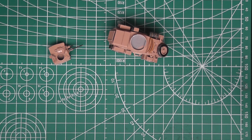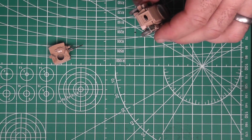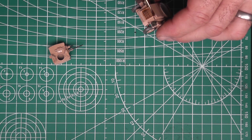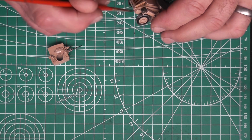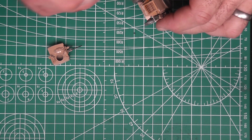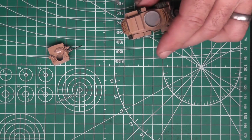I've then given it a gloss coat. It's a cheap gloss varnish. Can't remember where I got it. And this is, like you said, an Army Painter brown. It's a light brown wash. And it just gives the whole vehicle a little bit of depth. I've got to paint the whole vehicle with this, so it's almost like a filter, as it were. It flows into all the nooks and crannies, gives it some shadow.